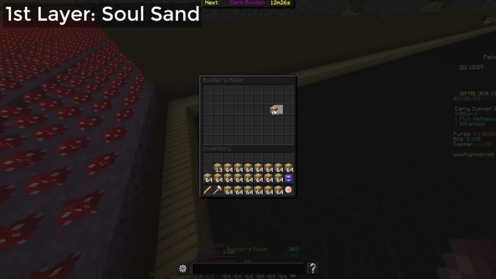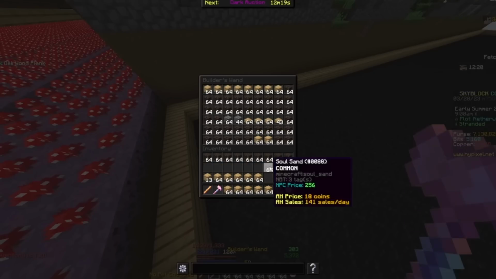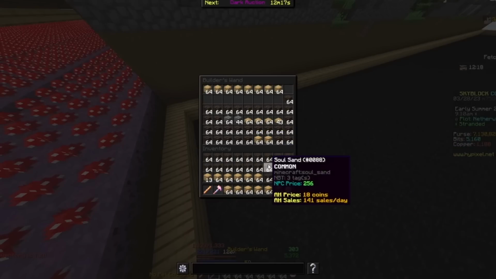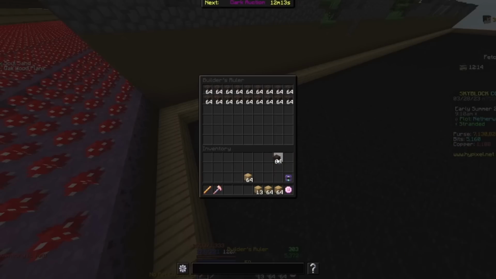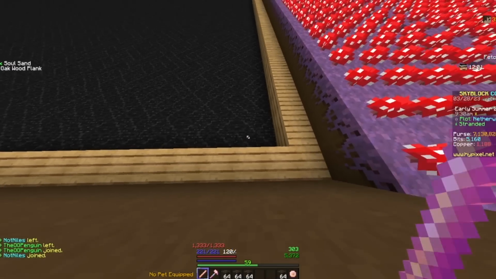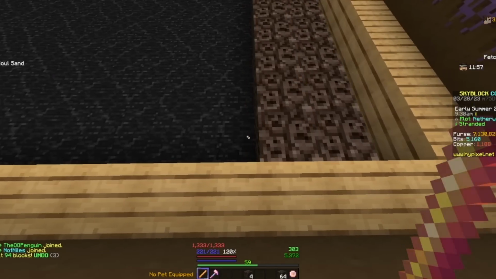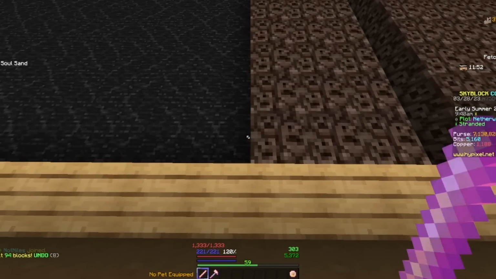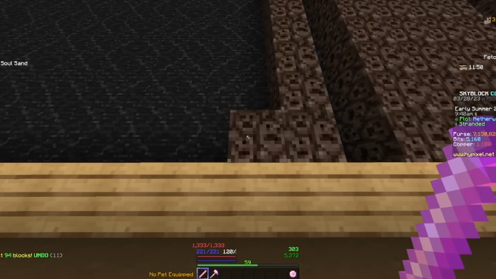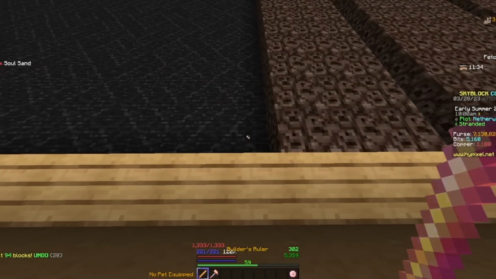So now we're going to take the wood out of our ruler and put it in our wand or whatever storage that you like. I'm just going to take out the soul sand because we're going to be placing it really soon with this ruler. And now we're going to skip 1 row here, and then right click on top, do 4 blocks, then skip, do 4 blocks, skip 1, do 4, and just repeat doing this until you reach the end.